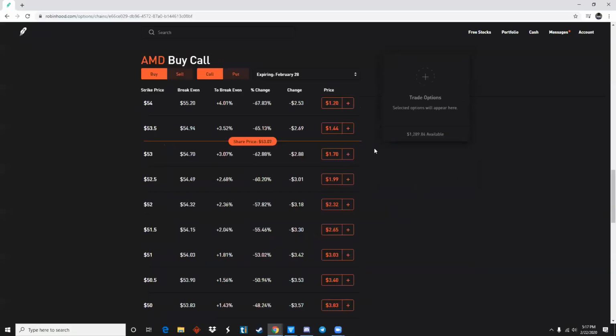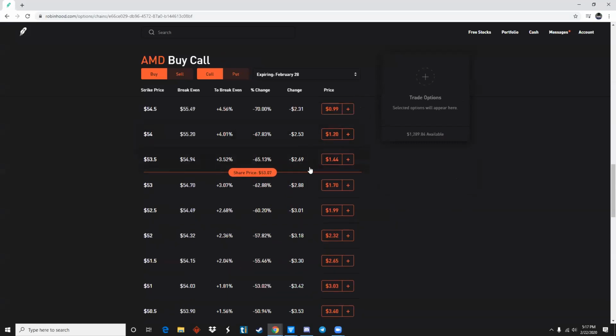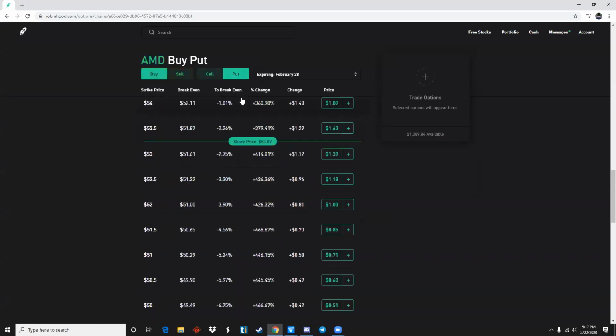Okay, I'm going to pull up here, and what do you know? $53, and you're looking at contracts that are only $1.44. Tesla's expensive. A lot of us big guys like to play it because it makes big money really quickly, but it takes a lot more money to play those. So in this sense, one contract here at 53.50 would be only 144 bucks. Okay, and this is for the call. This is the call, which means for the upside. If it's a put, it means it's for the downside.